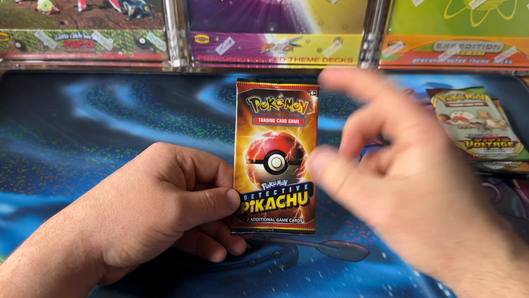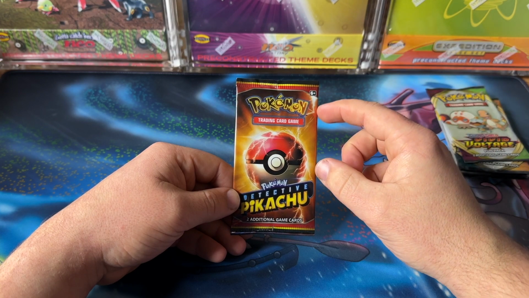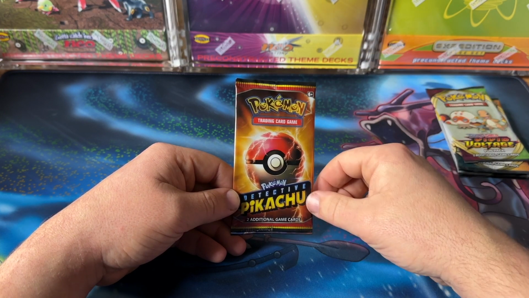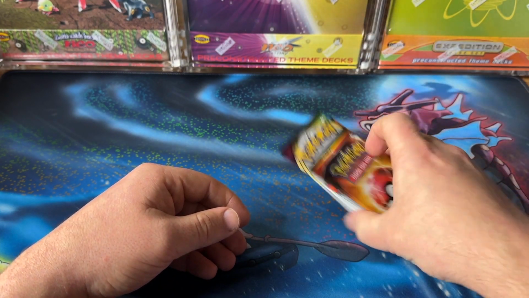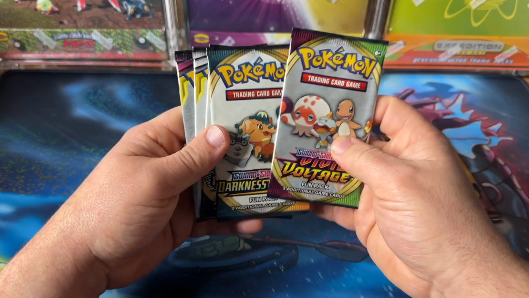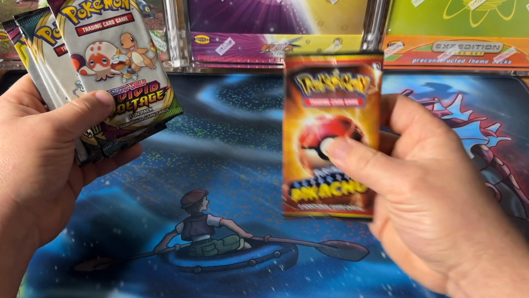And it's something that's easy to ship. I'm making a decent bit of money even after the shipping, so I'm fine doing a play like that. But yeah, so that's something I want to talk about right there. So I think these sample and fun packs will be similar to the Detective Pikachu packs.